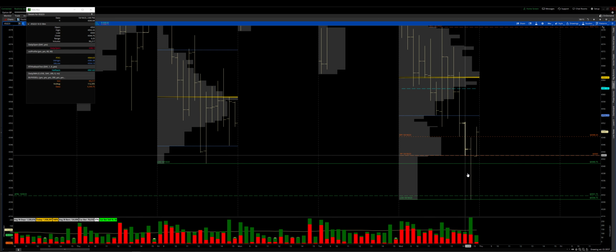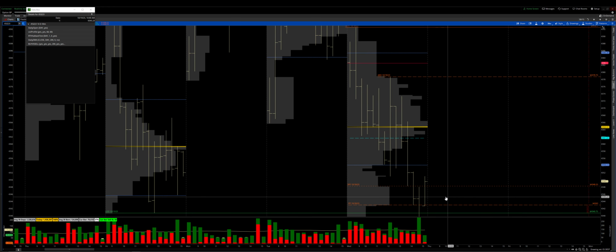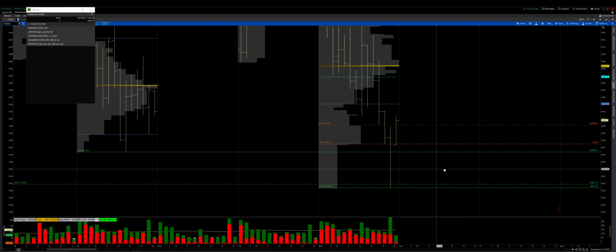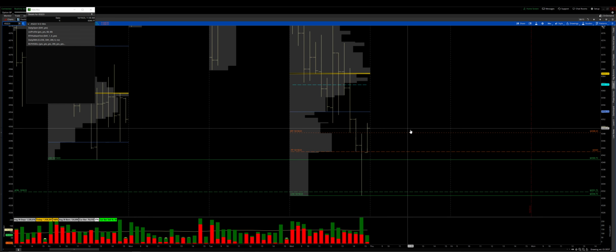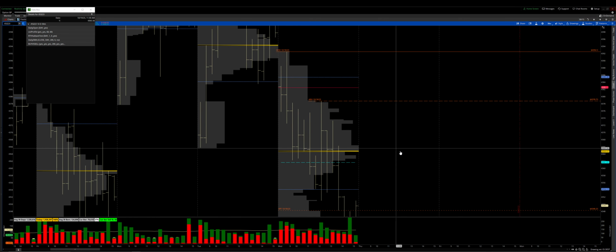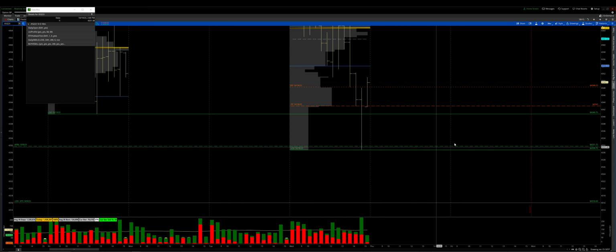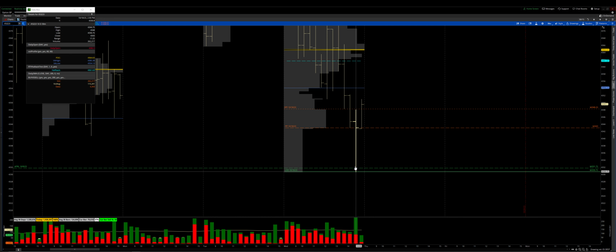Now that is some form of excess essentially, but we don't know it's a type of excess until tomorrow when we open up. If we open above the price probe and the single print fill and don't come back to this area, then that would be considered excess or a very strong buy tail. But the same thing could be said up here, right? This could be considered excess between 88 to 92, right? And that can be confirmed by tomorrow if we open up below the price probe and continue to push lower. But you see how we got to that afternoon pullback low? 30.75 or 31.75 was that afternoon pullback low.